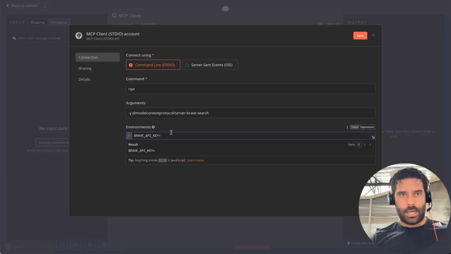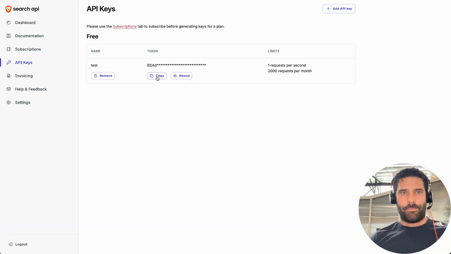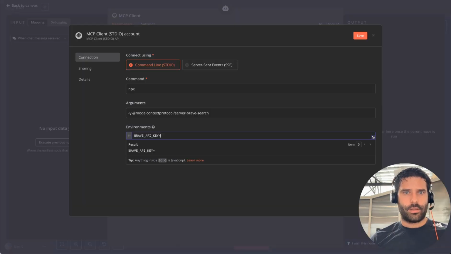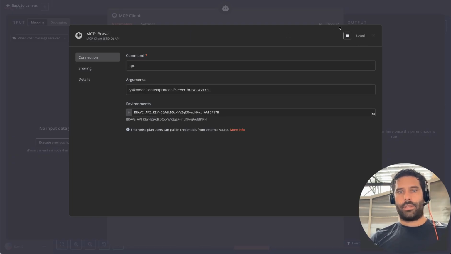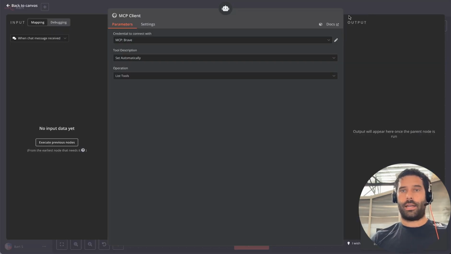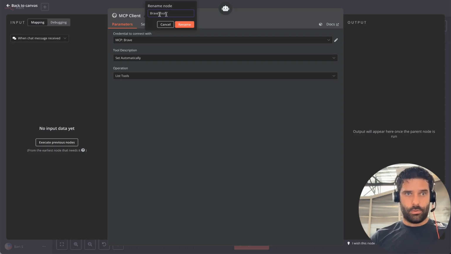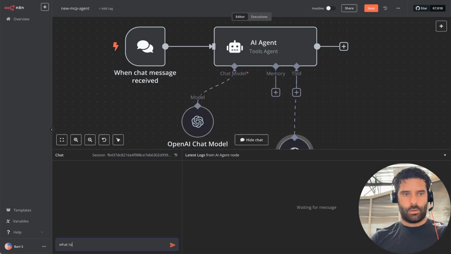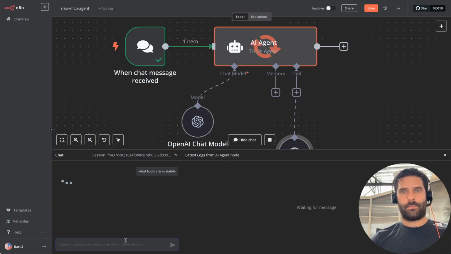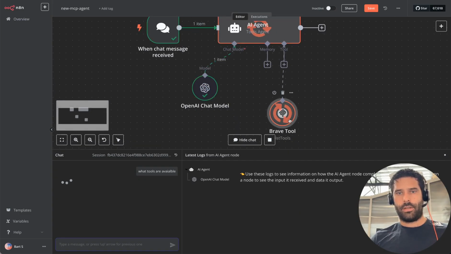And then I'm going to go across to Brave and get my API key. So I've got a Brave account, and I'm going to just copy this API key. Is it copied? I think it is. And I'm going to paste it into here. And now I have this configuration ready. I'm just going to change this to be MCP Brave. Hit enter. I'm going to hit save on this, and now I actually have this installed and configured for my tool to use it over here. So I'm going to go Brave tool, just so I know what it is for myself. And I'm just going to say, let me just run this and say, what tools are available? So we should be actually tapping into here to find the tools.